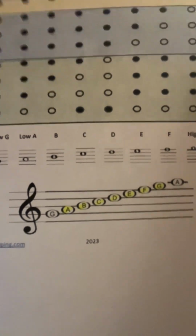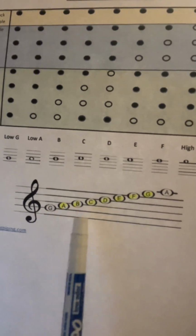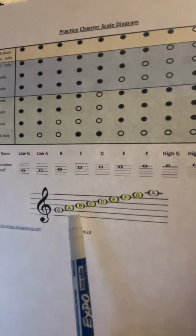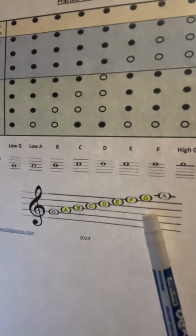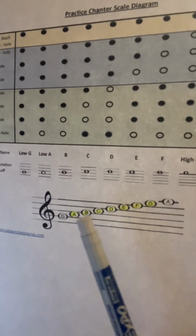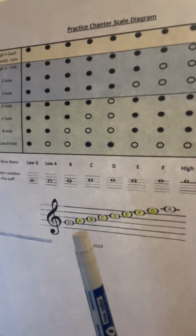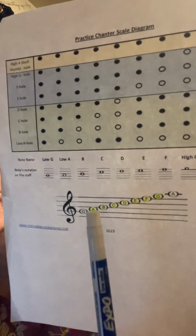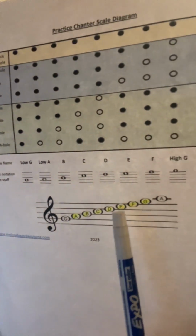There they are. So the first thing I want you to notice is I've written them all out here. We have G, A, B, C, D, E, F, G, and then it goes to A again. So what you should notice there is I've highlighted in yellow 7 notes that are the first 7 notes of what? Of our alphabet. A, B, C, D, E, F, G. There they are, right there. And the thing with Western music is then they start over. You go A, B, C, D, E, F, G, A, B, C, D, E, F, G if we kept going up and up. Coming from down here, there was an A, B, C, D, E, F, G. It's this one, and then A, B, C, D, E, F, G.